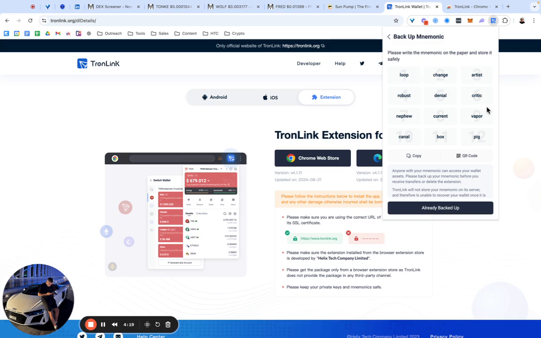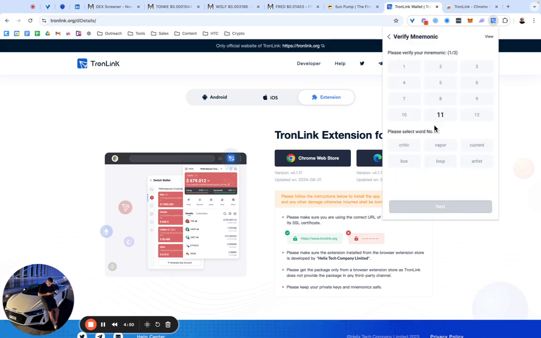You want to ideally write it down on a piece of paper and put it somewhere that is safe. Again, like a safe, right? Or put it somewhere where no one will be able to access it without your permission, but also somewhere that you never forget where you've placed it. Because again, if you're trying to make it big within the meme coin space, and let's say you were to turn £1,000 or $1,000 into $100,000, and you need to access your wallet somehow, somewhere, for whatever reason, you will need this backup phrase, right?